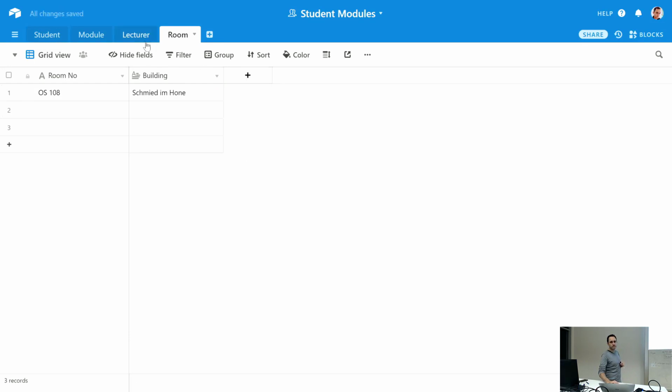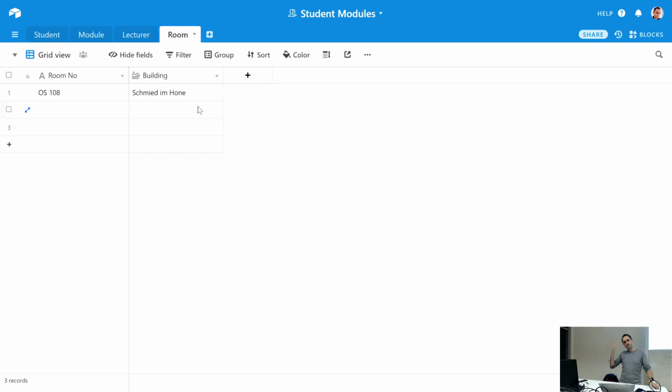So now we have lecturer and room, and the rule for one-to-one relationship says choose one of the two tables and add the foreign key to either one of them. So either we say, okay, we add a column in the room table referencing the lecturer, or we can also add a column in the lecturer table referencing the room. It doesn't matter because it's a one-by-one relationship, and it just needs to be stored somewhere. So if I say, okay, a room has a lecturer or a lecturer has a room, it's equivalent in terms of modeling a one-by-one relationship.